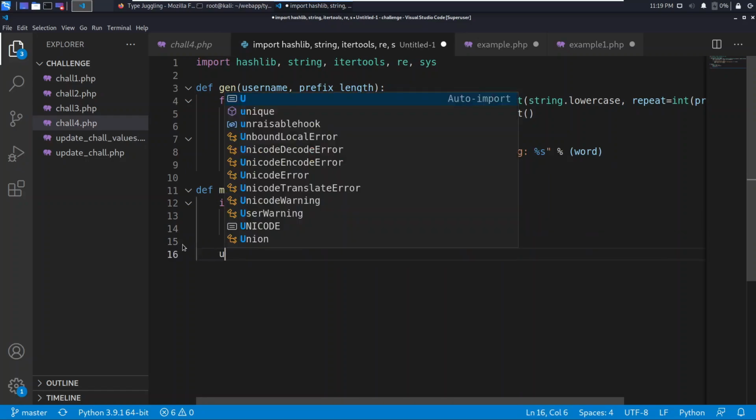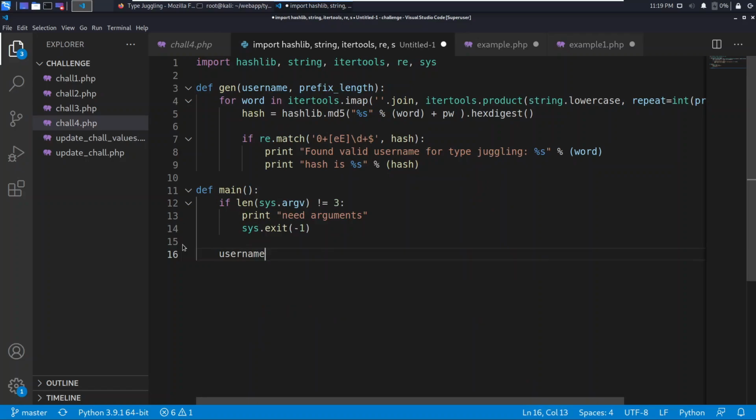Okay, so now we need to set username, which is up here, which is what we're brute forcing. And we're going to set it equal to sys.argv1. And then we're going to do prefix length, which is equal to sys.argv2.